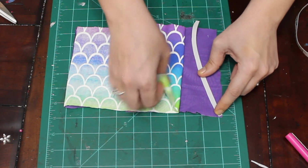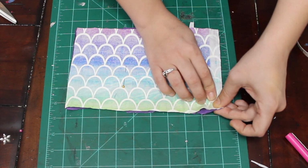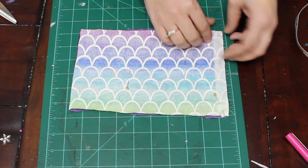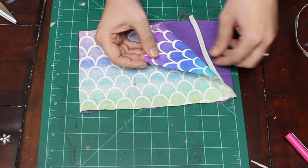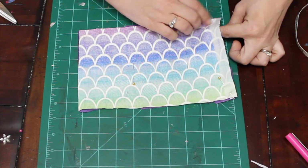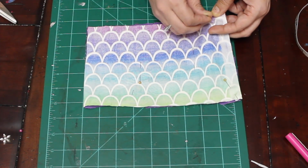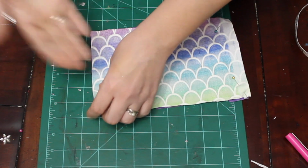So now I'm gonna flip this over, make them touch, so I can see my elastic, I can see my purple, so I bring those together. I like to put my pin on the inside going out because that way when you're sewing, you can just pull it out a lot easier because the foot won't be on it and in the way. So as you can see, the elastic is going out. You want to make sure it's not going to hit the thread. So make sure you angle it and then bring this other corner down here. Do the same thing. I'm just going to put my corner down. There we go. Make sure it matches up. Okay. And then I'm just going to pin it from the inside out. That way I can take it out when I'm sewing. And I'm going to do the same thing to the other side.